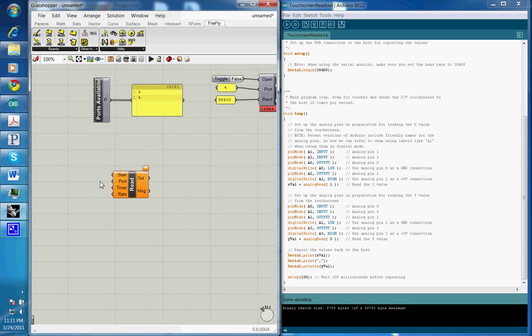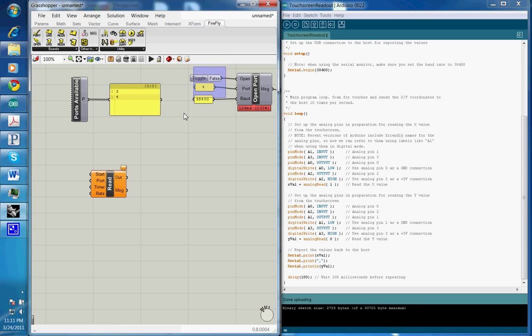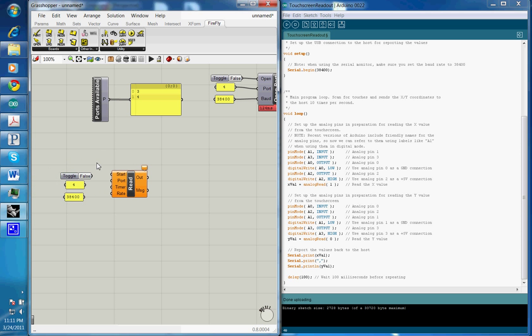And what this is going to do is just let us read that straight data. We already know that's only the X and Y value that it's outputting. So this setup is fairly similar to the open port setup, so let's just go ahead and run this real quick. We'll go ahead and copy and paste it. We don't want to turn it on yet, so we'll leave this at false. That's fine. Port is still 4.